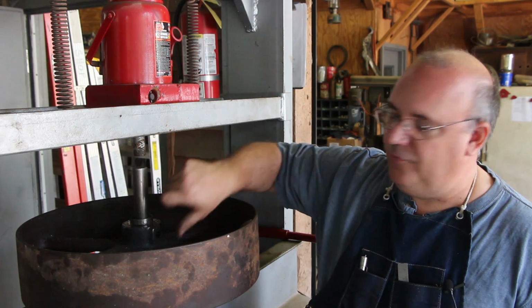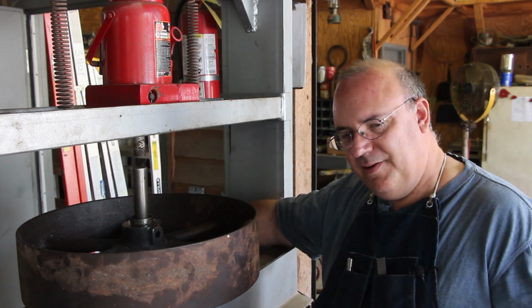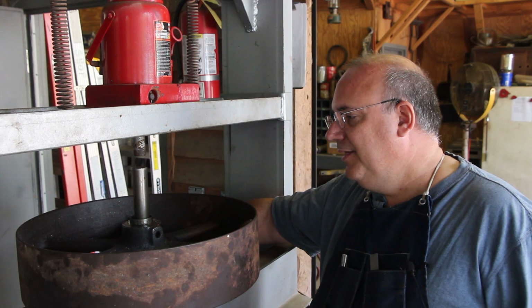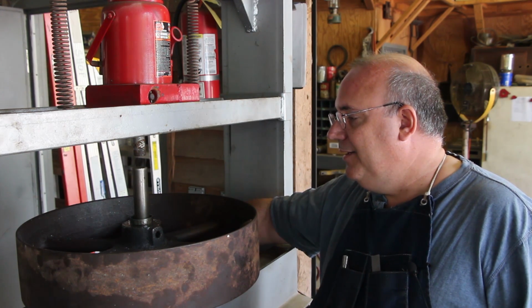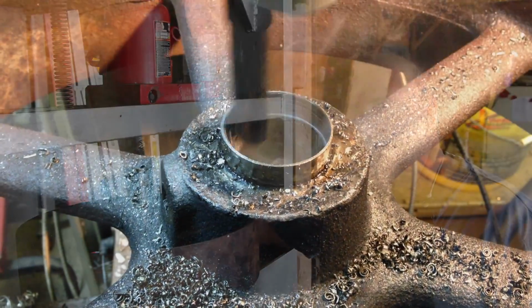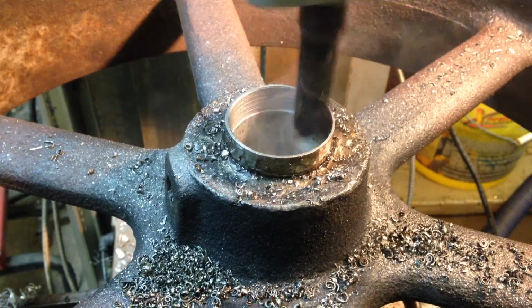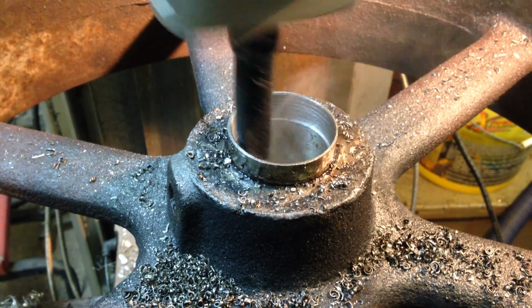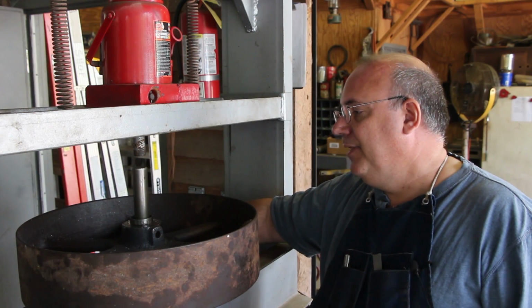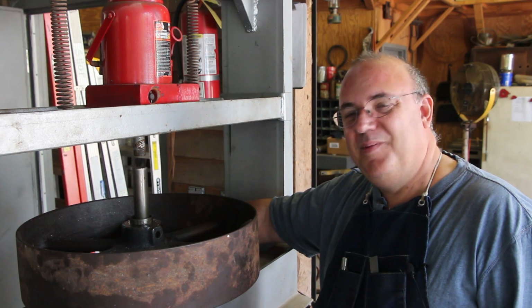This whole section here is about 4 inches thick, and I've drilled it down about 4 inches. I may be just a little shy of that because of the capability of what I had. Then I came in here with a boring head on the milling machine, and we bored this out. So now what we have is a piece of thin wall tubing going through this rather than a piece of shaft, except for maybe the bottom 1/4 inch or so. So hopefully this time we're going to be able to press this thing out.